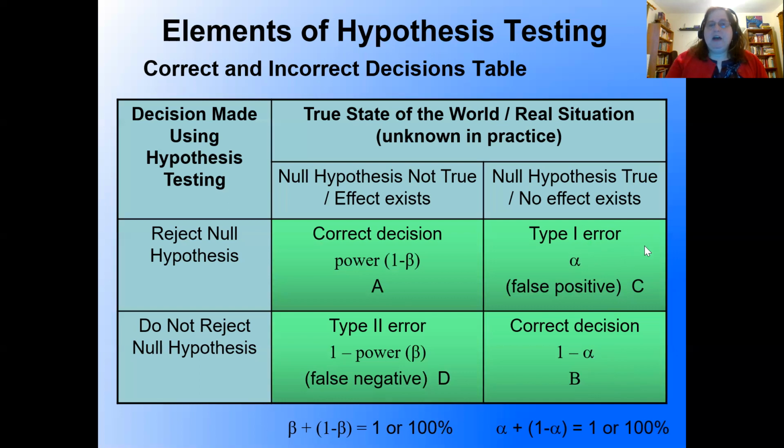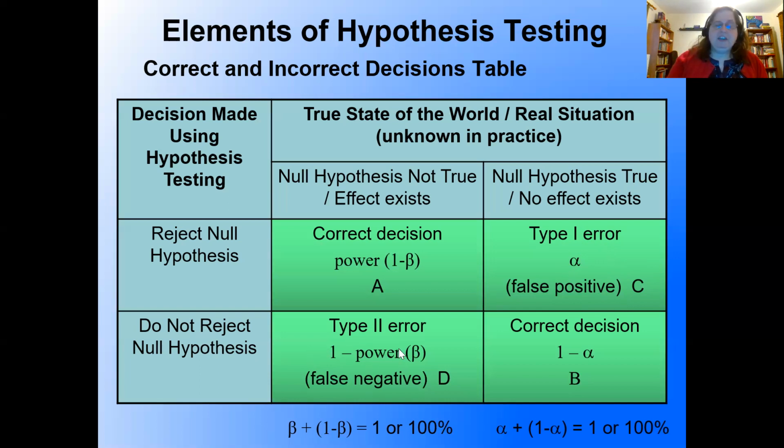Now, if that null hypothesis is true and we reject the null, then we've made a type 1 error, an alpha, a false positive. This error in the upper right-hand corner here, that type 1 error, that alpha, well, that's what we try to avoid the most. We really, in the behavioral sciences, don't like a false positive error. We don't like to reject the null when the null hypothesis is true. When there is no effect, we really don't want to say there is one. That's the error we most like to avoid.